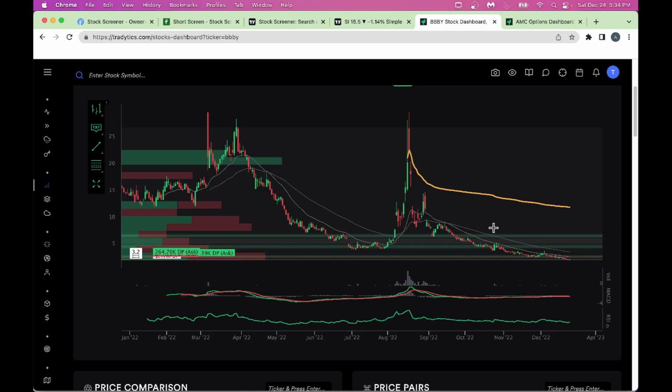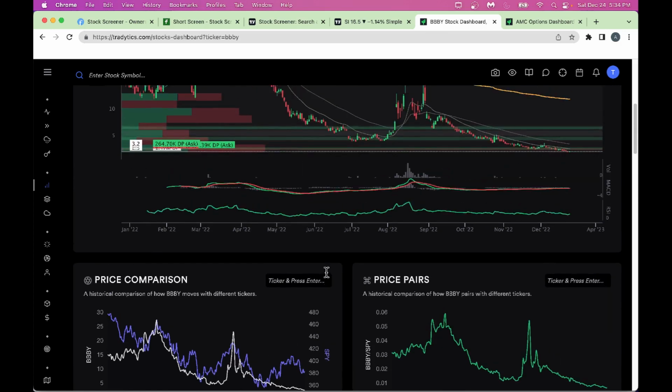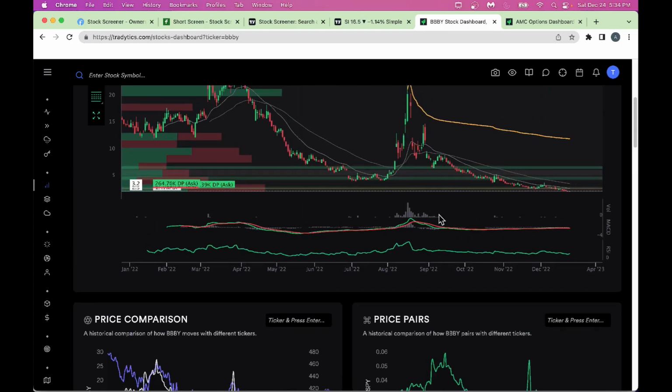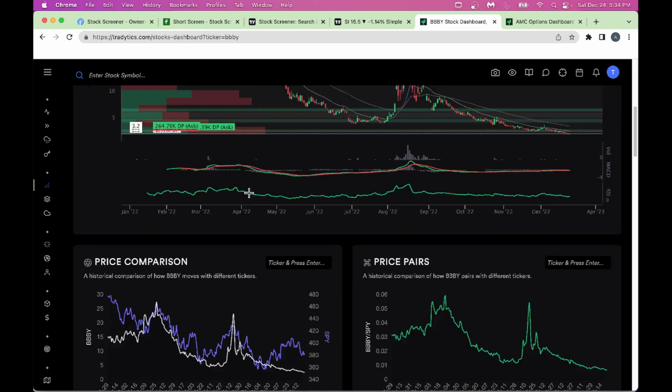Look what's going on here. We got a stock which is at say 2.58, a very low price as you can see here, and there is a positive dark pool activity at 3.2, as you can see here. The stock is at 2.58 and this is 3.2. There is a good positive activity here, and there is also some negative activity going on here. So right now I think this level can be a good support level for this one, and it can try to go to 3.2 from here with the nice dark pool activity going on.